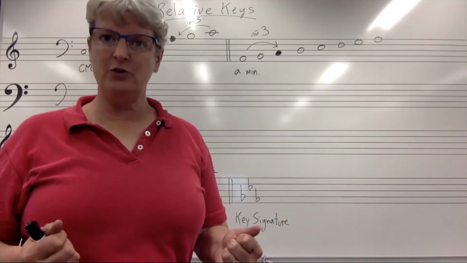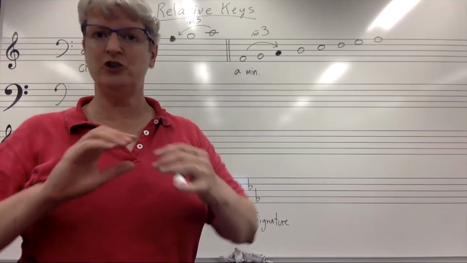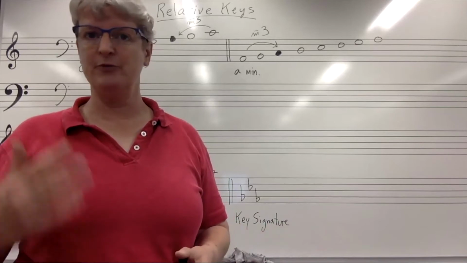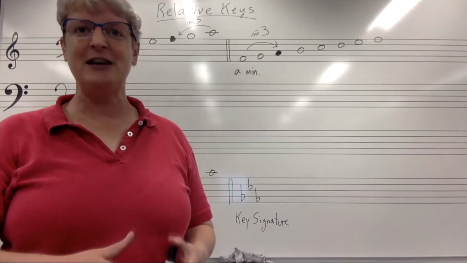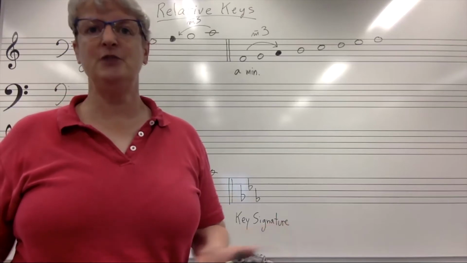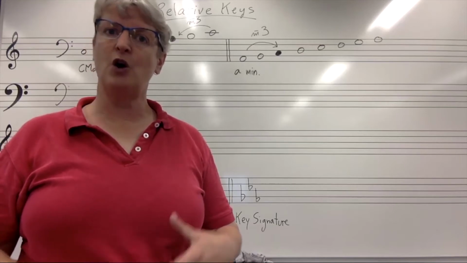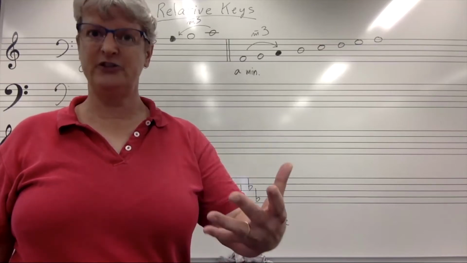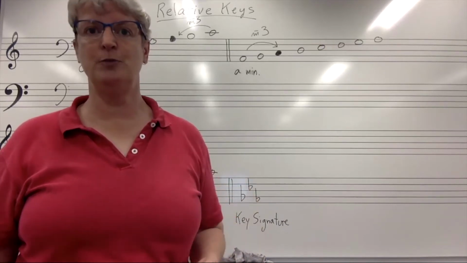My recommendation to you, because you are music majors, is that you learn the minor key signatures just for what they are. You learn 8 different minor keys with from 0 to 7 flats in the key signature, and you learn another 7 minor keys with 1 to 7 sharps in the key signature. That's only 15 things that you need to be able to remember and associate. You can do that. Don't think of the minor as always being dependent on the major. Think of the minor scales as being an independent set of information and an independent type of scale that you think of not in relationship to the major scale.